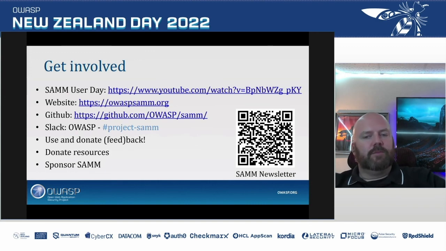If you use SAMM and want to contribute, we can always use funding that helps pay for different types of activities, graphics, and publishing costs when we release different versions. The SAMM team typically gets together as much as we can, maybe once a year, to collaborate and make some good progress. Most of our work is done virtually, but periodically we try to get together in person.